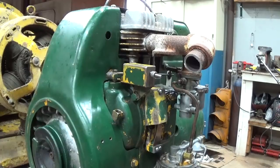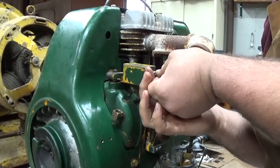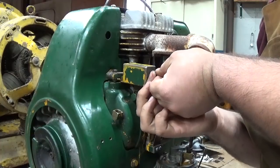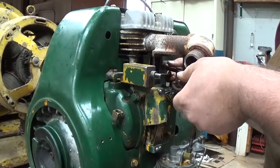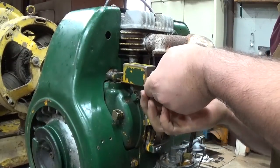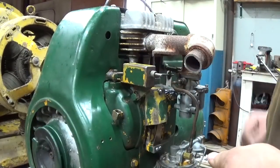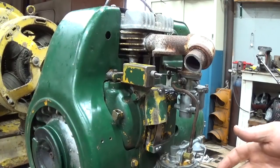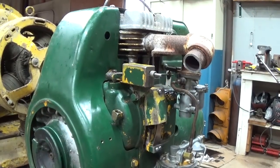Okay. Now, like I said in the last Onan video, I always back the governor tension out quite a ways. Not quite that far, though. It's a little too slow, a little too loose. There, that's good. So that should at least get me to a point where it's gonna run. It's probably gonna run too slow, but that's not a problem. I'd rather have it run too slow and have to speed it up than run too quick and overspeed.